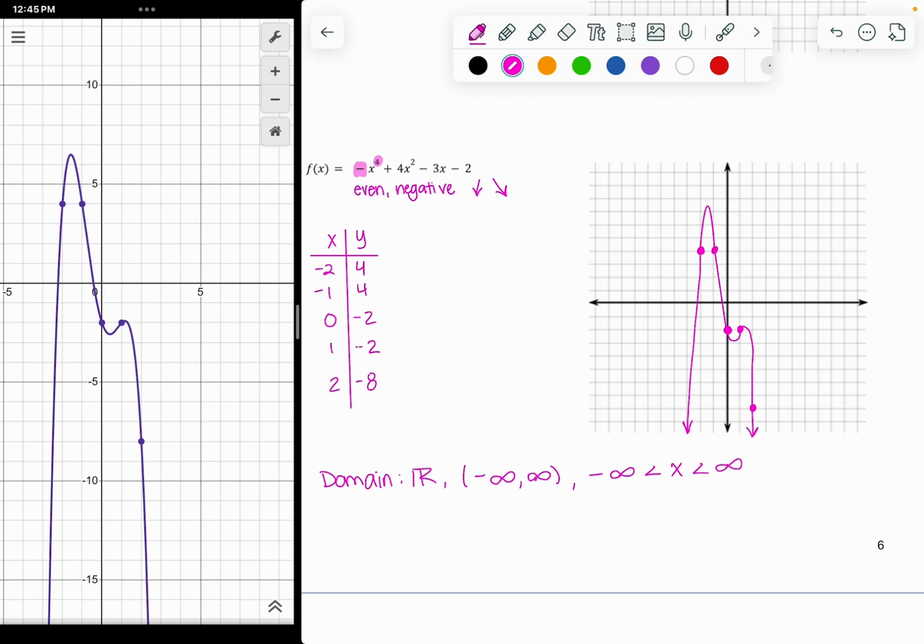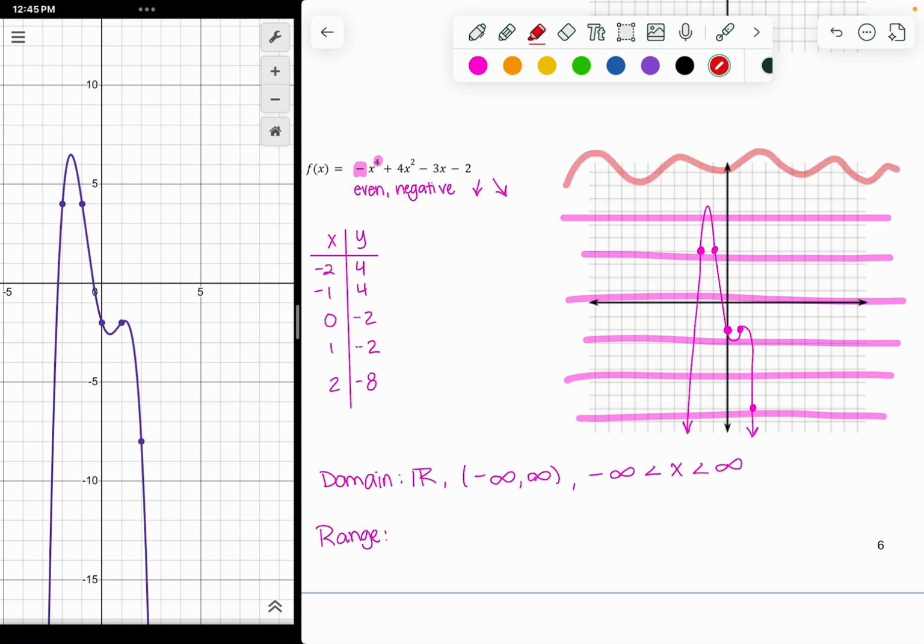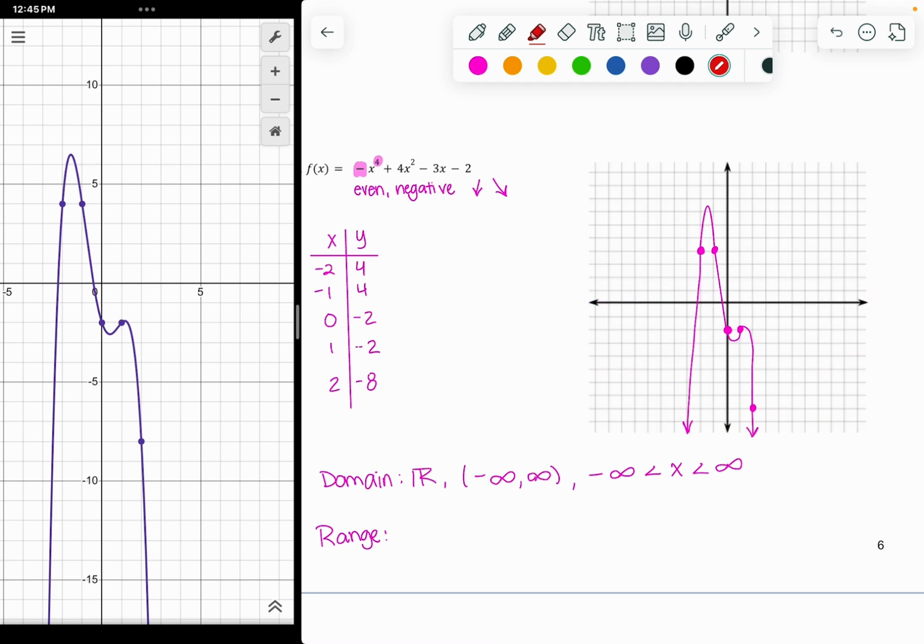The range here is where things get a little bit different. If we look here, I said that the range happens from bottom to top. So far so good, right? But then all of a sudden, past this last line is where I don't have any graph. There is no graph up here. So this range has a very specific start and stop point. The starting point is definitely going to be -infinity.